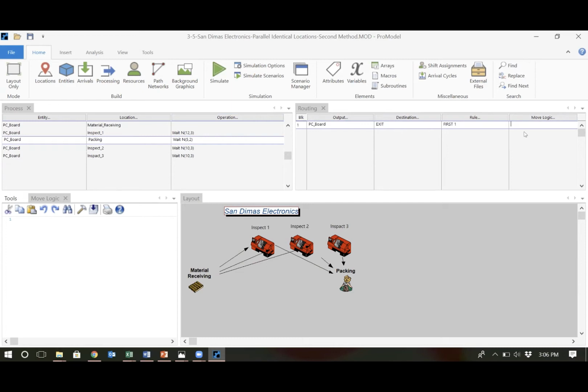The entities leave the system in ProModel, but that's not the real exit in the actual physical system. The real end in the actual system is when they get to packing. That's all we care about when modeling this system. So we do not put any move time when the parts go from whatever location to exit. That's meaningless. But for anything else, we do put the move time.